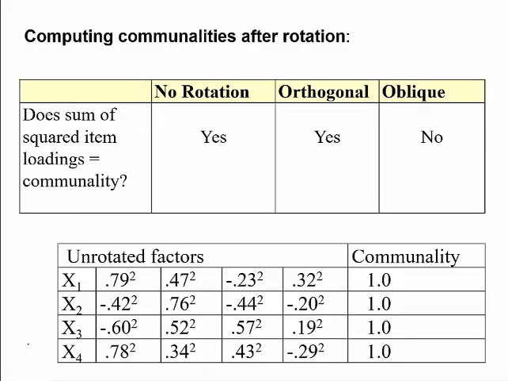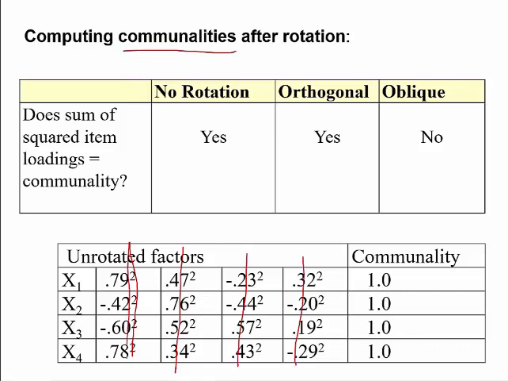Now, one more thing that changes depending on what you do with rotation has to do with the communalities. Just a moment ago, we were looking at eigenvalues, or the sum of the squared loadings for each factor or for each component when I do a factor analysis. And we saw how those sums of squared loadings, or the eigenvalues, mean different things depending on how you do rotation. And recall that the eigenvalues are where we're summing down columns in our matrix of factor loadings.